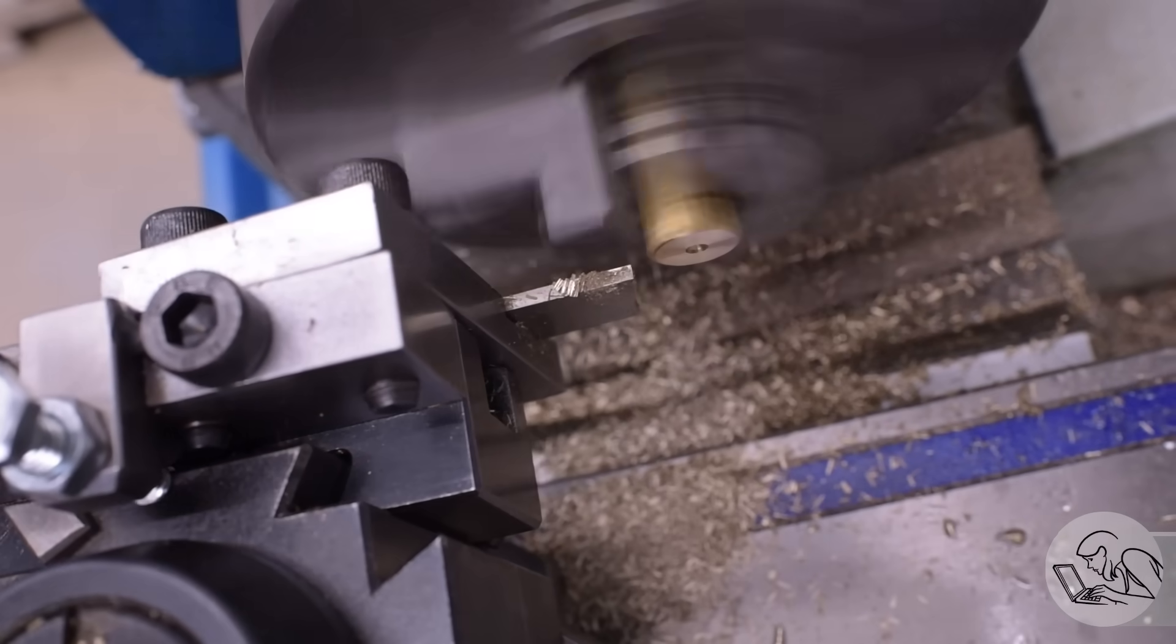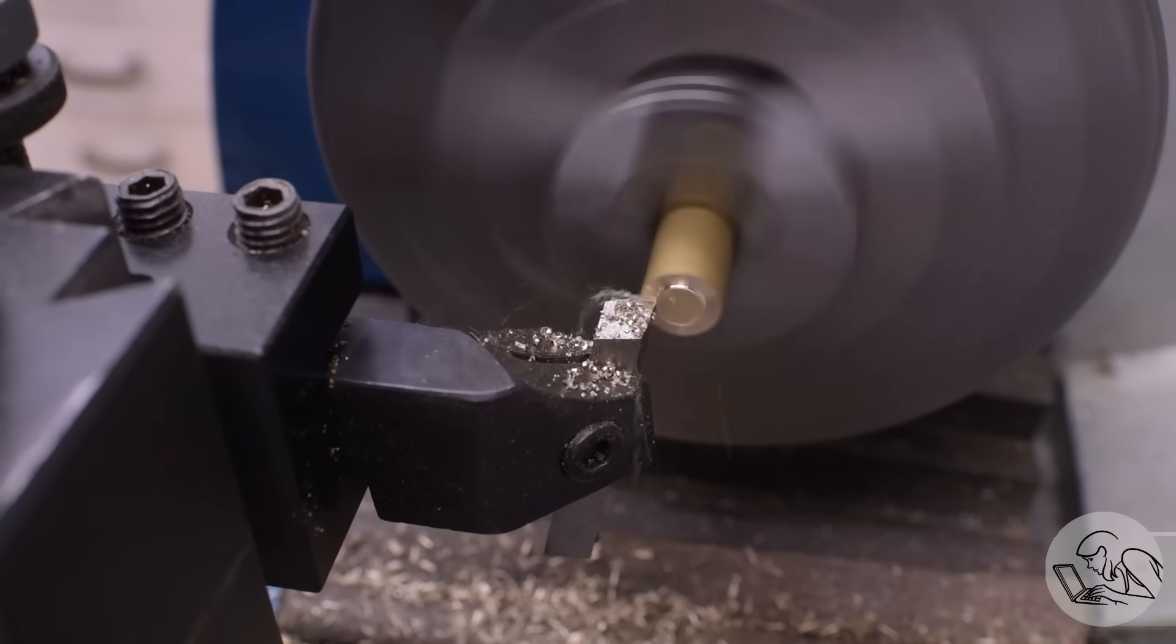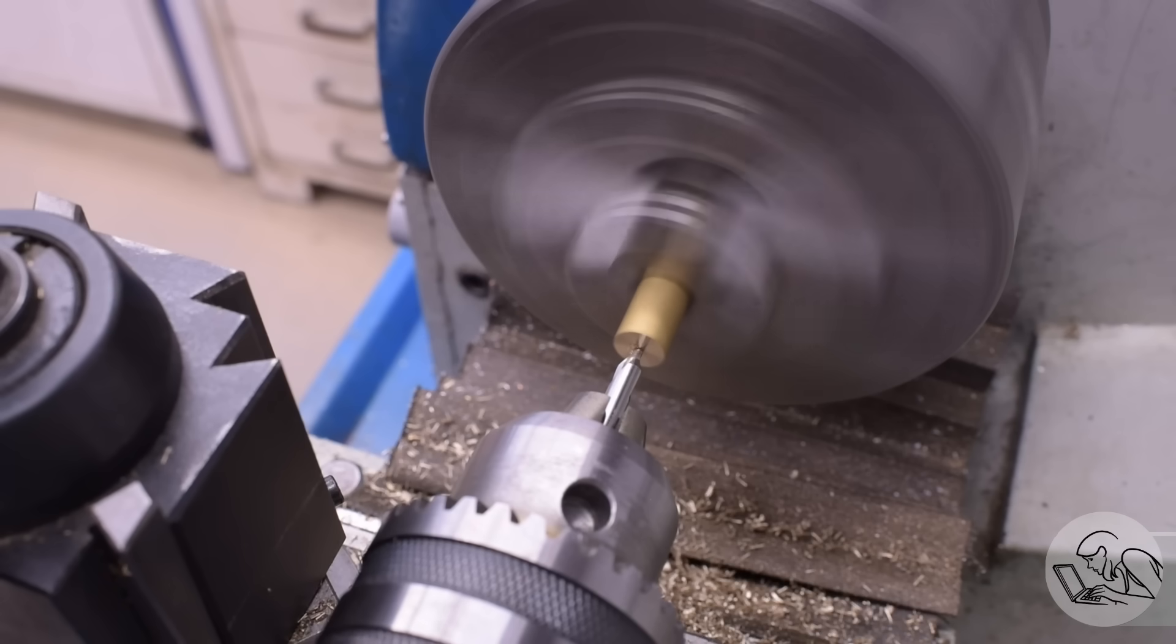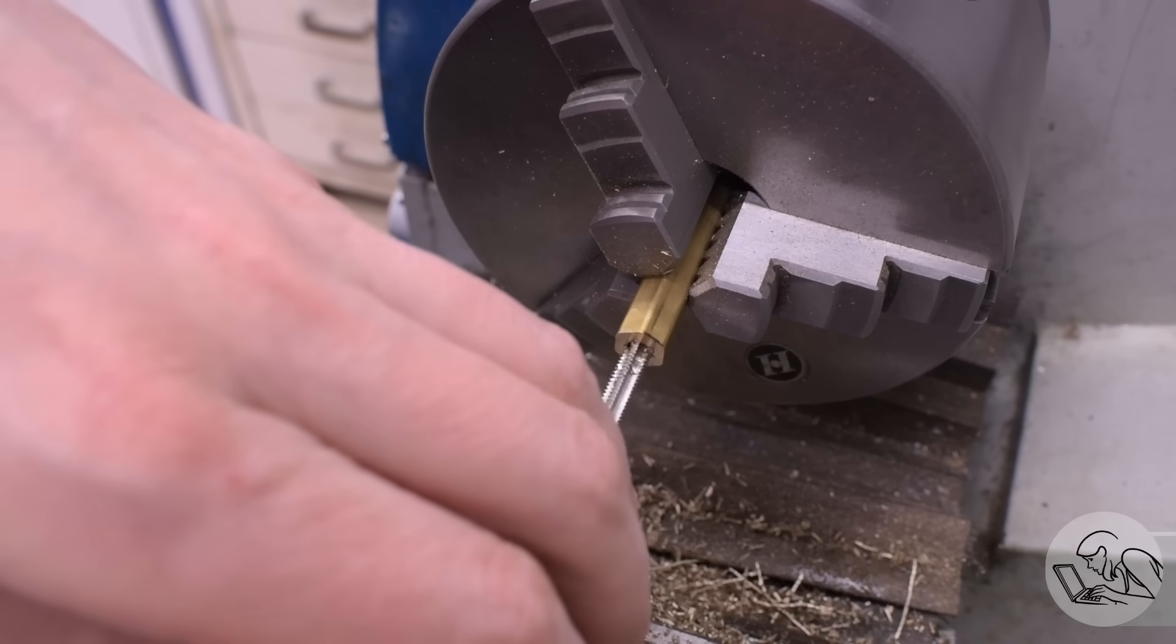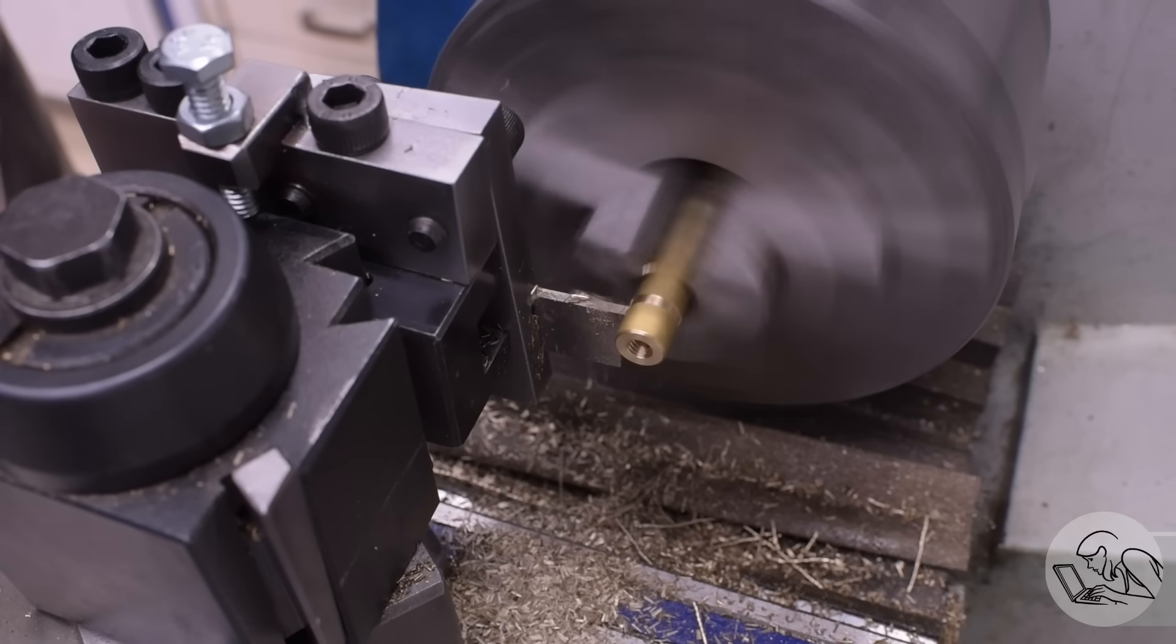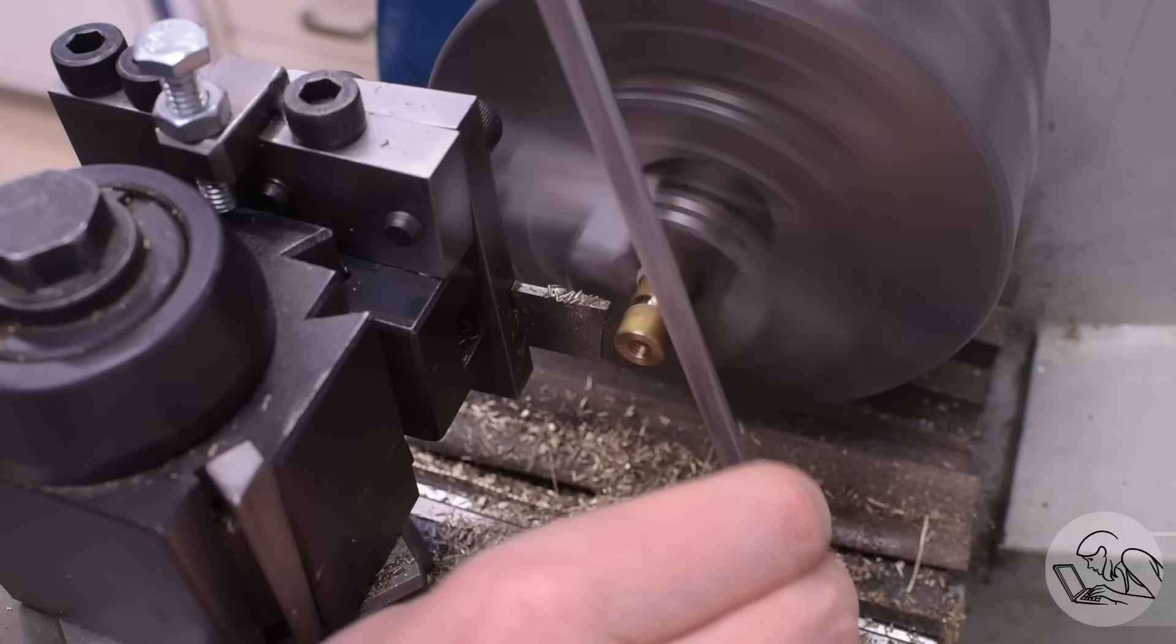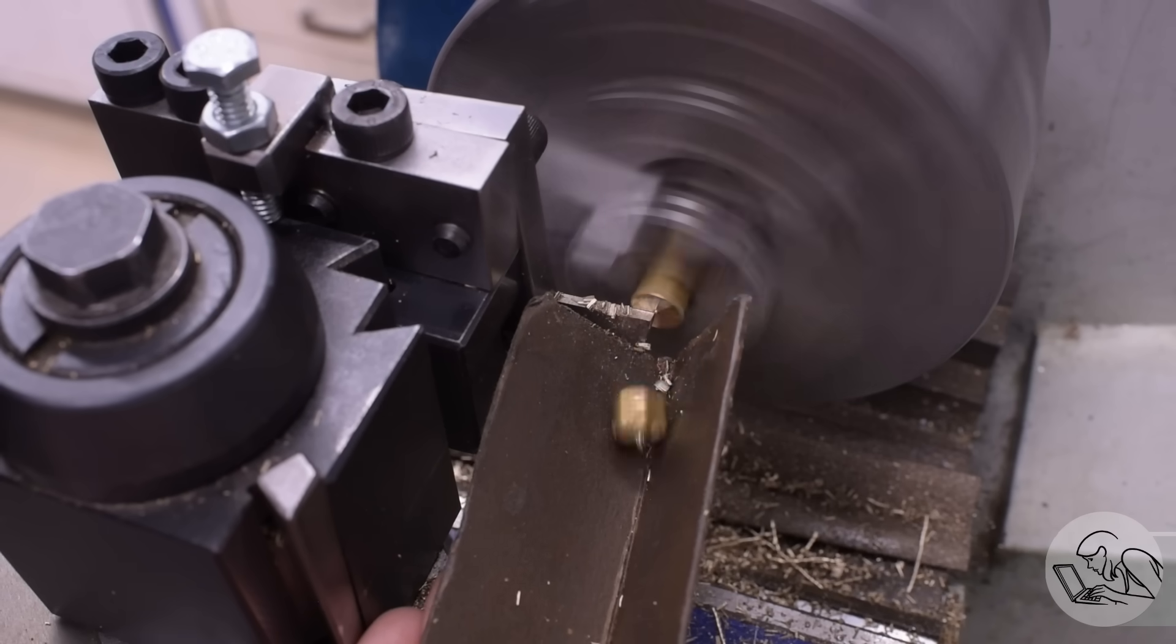The second fitting is even simpler. It's a blind cap that will thread on overtop of where the steam oil injector will someday live, and plug up that giant steam leak that currently exists at the bottom of the tee. For test purposes, I'm trying to make everything as airtight as I can, because any air that's being wasted out of the system is air that isn't going into the engine, and thus might mislead me as to how well the engine is running. The amount of pressure and volume of air that the engine consumes tells you a lot about how well it's running.